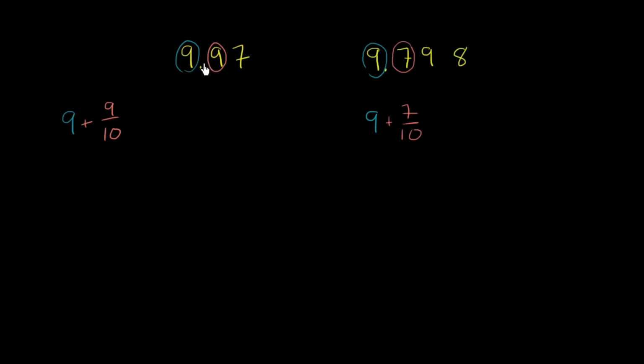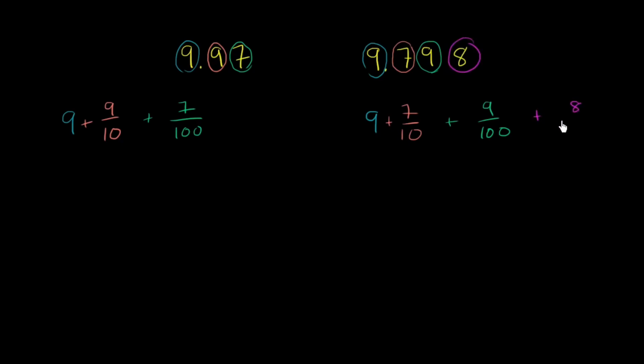So you can really just look at the discrepancy in the largest place value to recognize which number is greater. This has 9 tenths, this has 7 tenths. It doesn't matter what's going on in the hundredths and the thousandths place. And to make that clear, let's actually add up these numbers and compare them as fractions. So let's keep on going with this. So you have 7 hundredths here, and here you have 9 hundredths. And then finally, here you have 0 thousandths, and here you have 8 thousandths.